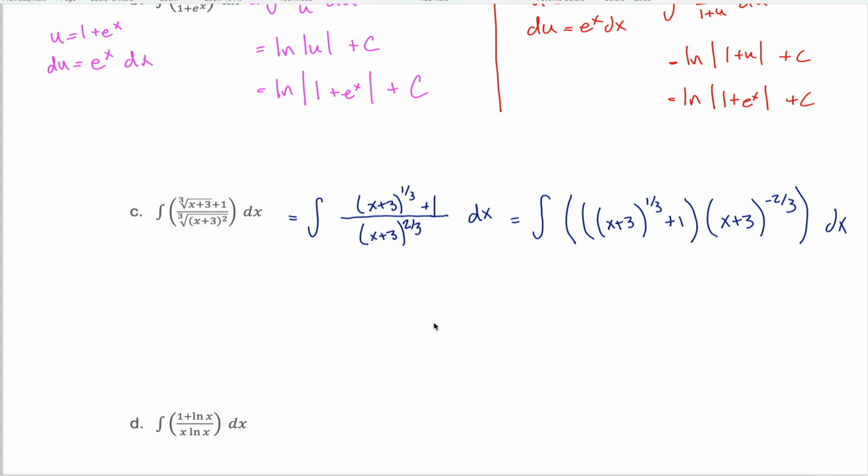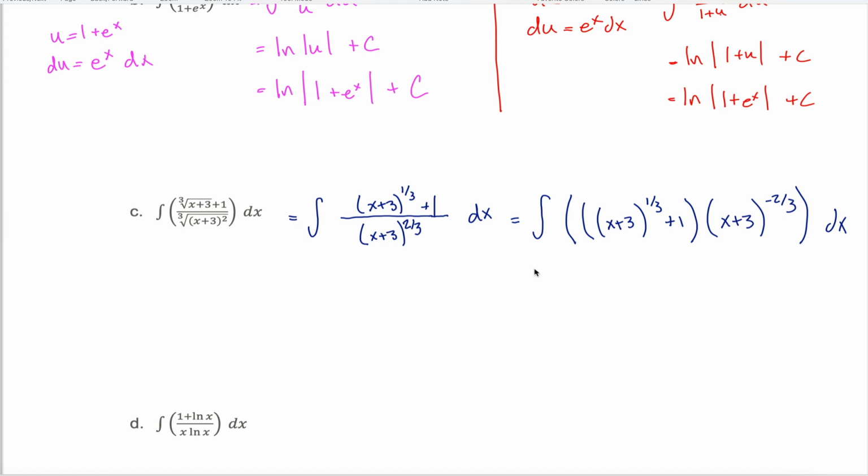Can you see an expression so that the derivative of that expression also exists in this expression? Think about the power rule. When I have something raised up to the 1/3 power, I bring that 1/3 down in front, and then I subtract 1 from that exponent. When I subtract 1 from an exponent of 1/3, I'm left with negative 2/3. I think this x plus 3 to the negative 2/3 will end up being your du. And this factor over here will end up being your u.